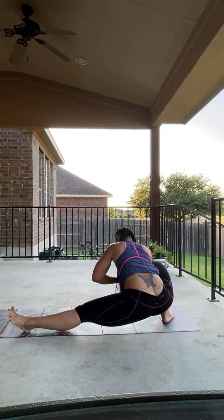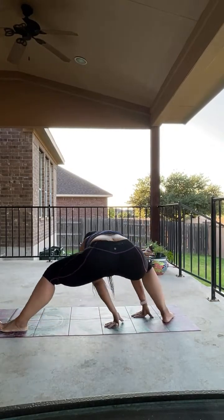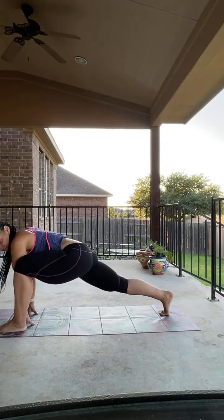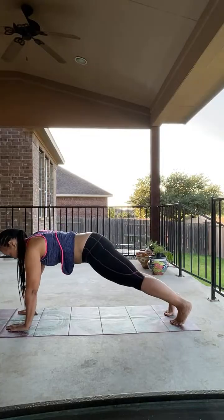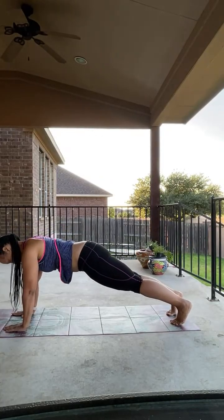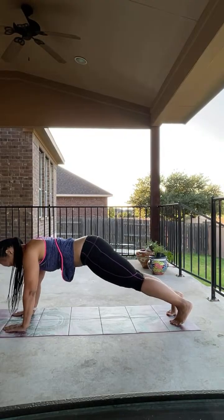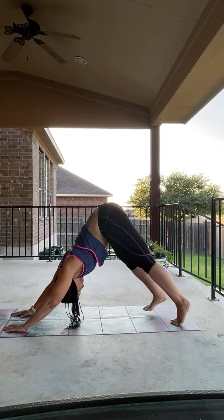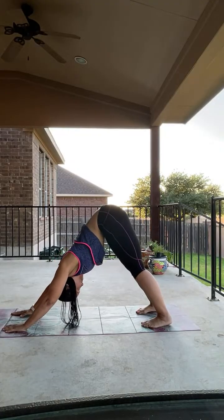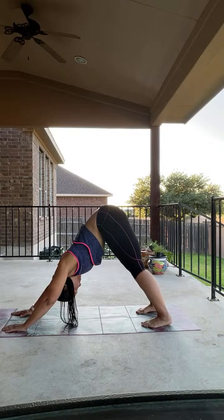And then we'll straighten the right leg, bend the left to shift into the other side. Plant the hands and step back to plank pose. Lifting the hips, coming into downward dog. Taking the next few breaths here, really grounding through hands and feet.